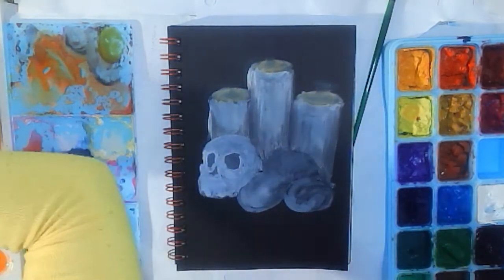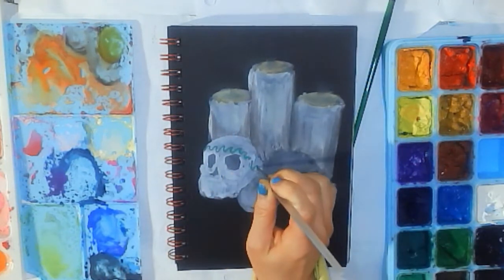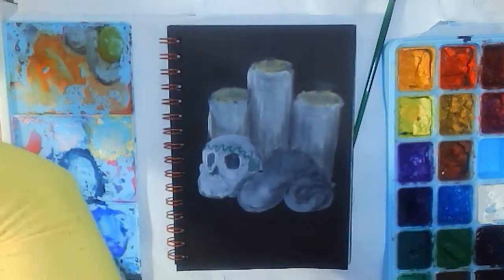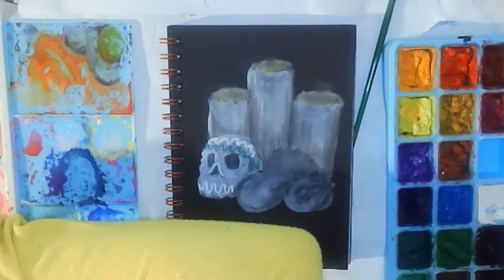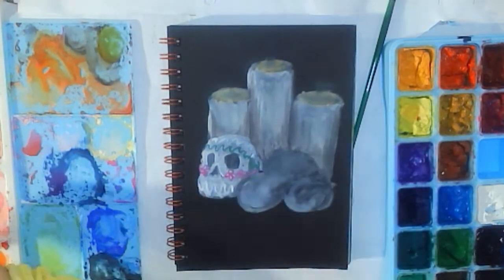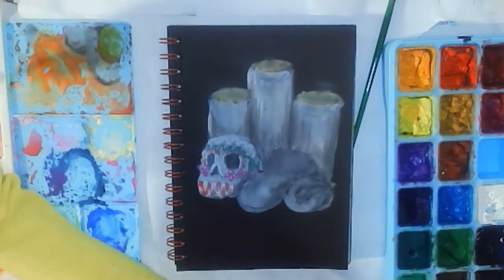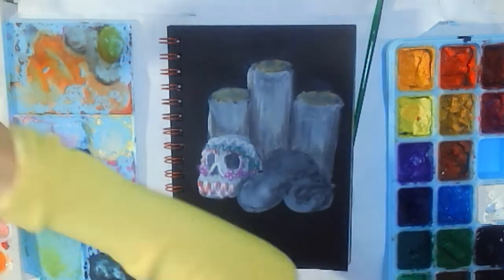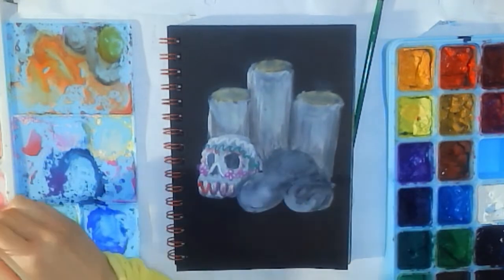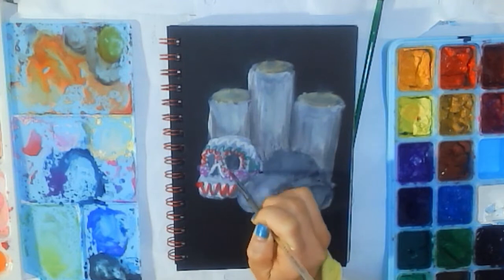This is the sugar skull that I am painting. I put a white base and really colorful frosting to decorate it. I found some beautiful, vibrant sugar skulls as references, and I noticed that since the decoration was frosting, a lot of times it was just squiggled on. Some people did draw really elaborate faces and patterns, but if it's mass produced in a bakery selling several thousand of them, it's going to be squiggled on — so I decided I'm going to paint squiggles.